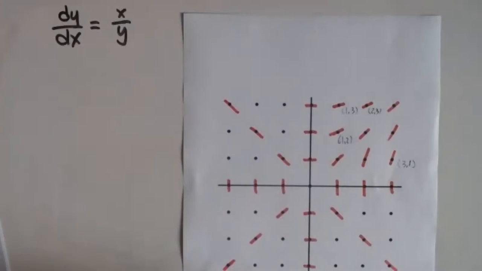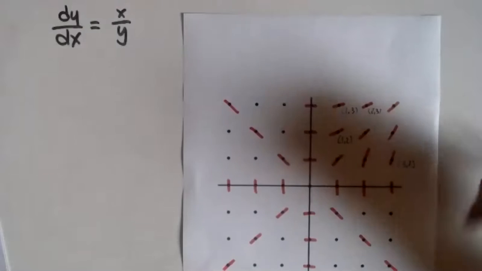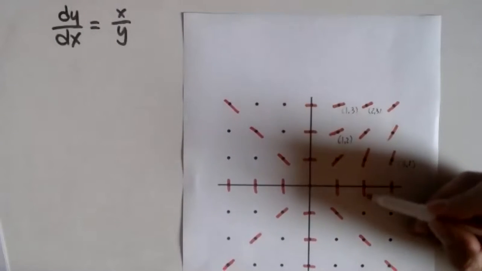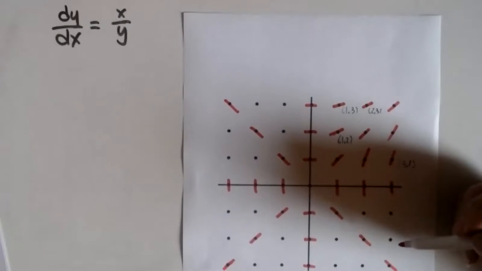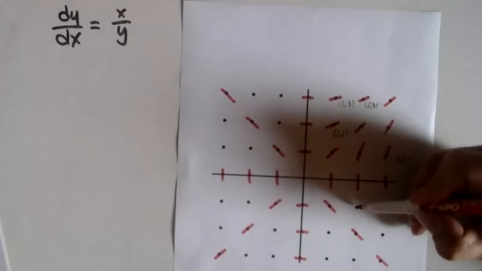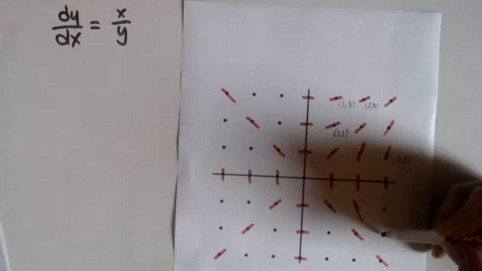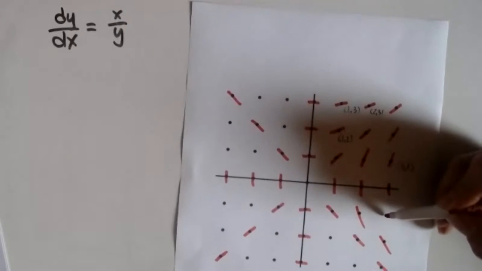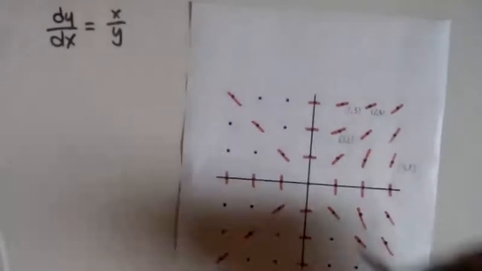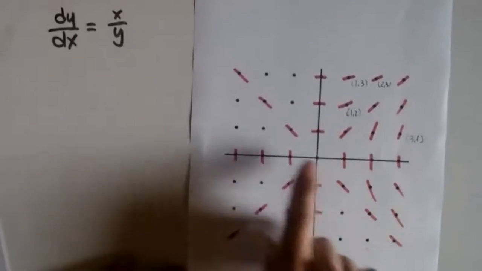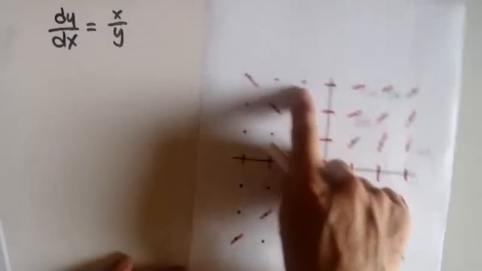You see that? So you see the behavior of the slope field is going to be something like this. So pretty much you can predict what is going to happen here, so you don't really have to break your neck doing this one. It's going to be similar like this, right? And like this, and like this. Something like this, correct? And what about this side? This side looks the same pattern, right?